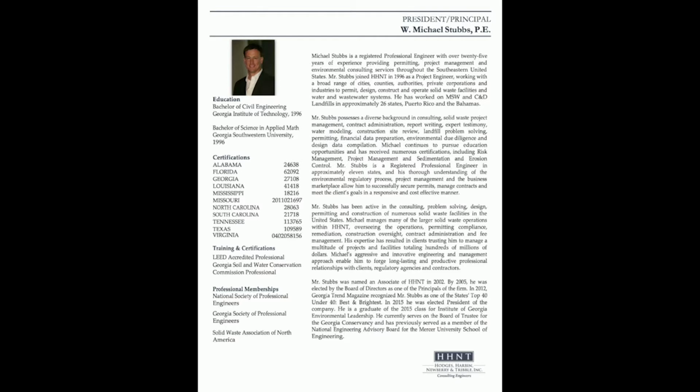Once we get through the local approval processes, you'll be seeking a redundant set of permits that overlap. We refer to them as nesting permits. I'll go through a few of those just here in a second, about the permits and how they affect one another. The first is the Georgia Solid Waste Handling Permit, and there's two parts to that. The first is, before you can even get a permit, the site has to be determined suitable by the state of Georgia. I ended Mark's presentation by saying that he would have to submit a report for suitability.